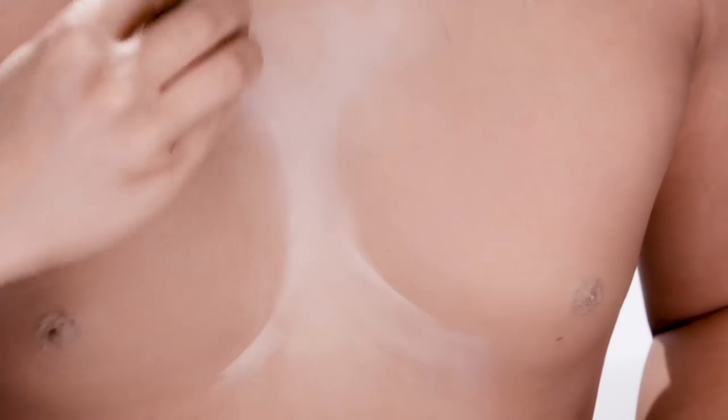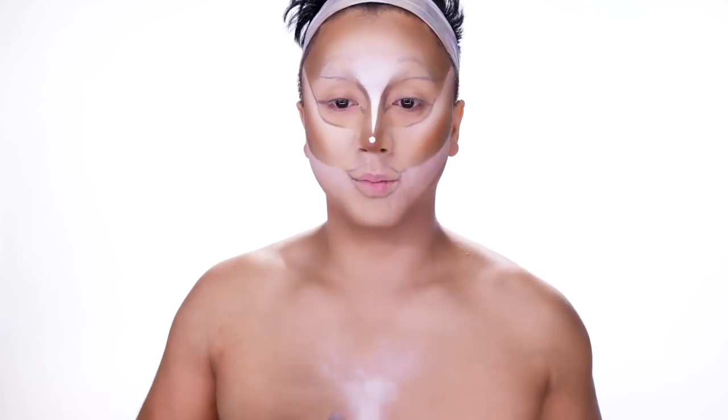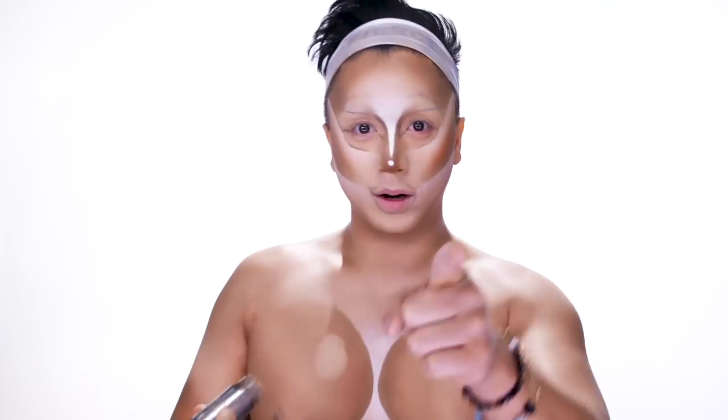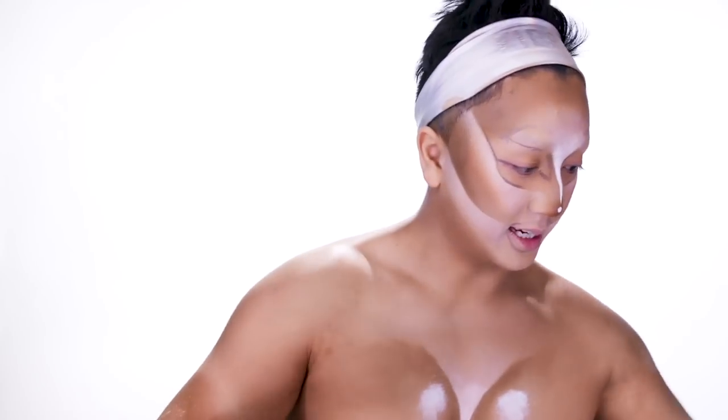We're gonna go ahead and set the middle of this with our whitest white. And then on both sides, the top and the bottom, we're gonna wanna gradiate out with our lighter color and then dust it off. And I'm gonna just trace a circle. We're gonna take our mid-tone, we're gonna do a circle right here where the light would hit. And then you wanna blend it in. Put the white in the highlight where I want it the highlightiest. And then I'm gonna set the rest of the boob with this mid-tone powder.